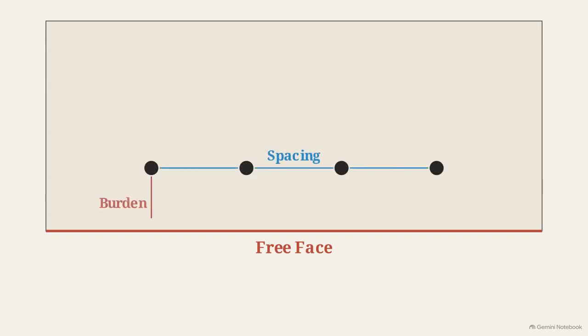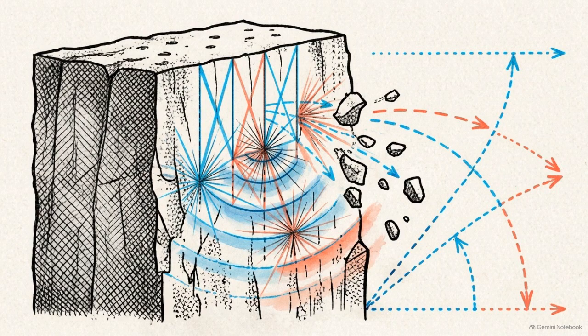To fracture a larger volume, engineers drill additional holes, forming a single row parallel to the free face. From a top-down view, we see the spacing, the calculated distance between adjacent blast holes within the same row. Spacing and burden must be mathematically balanced, so the shock waves interact to fragment the rock evenly between the holes. Spatial geometry creates the structural trap for the explosive energy, determining exactly where the rock will break.